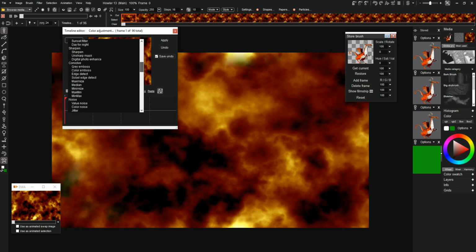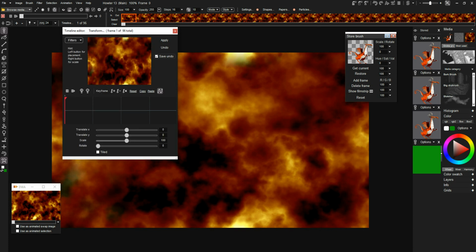So I'm going to go to the transform. It's always easier to simply go down 1, 2, 3 clicks and then use the transform. And now you see if we have it tiled, it's not going to show you any sort of seam. And we can reset it and say, okay, let's go from the beginning. Let's just start with that and create a key, and then go to the last frame of the animation. Make sure it's perhaps simply linear, it doesn't have to be a spline interpolation, but let's keyframe that with a slightly different position. So we have it go perhaps slightly to the left.